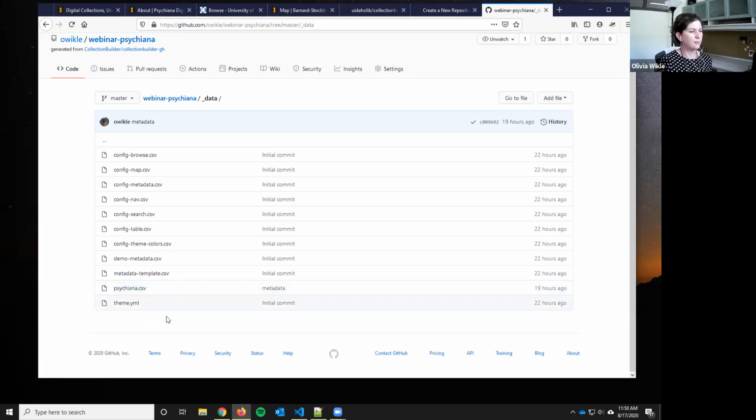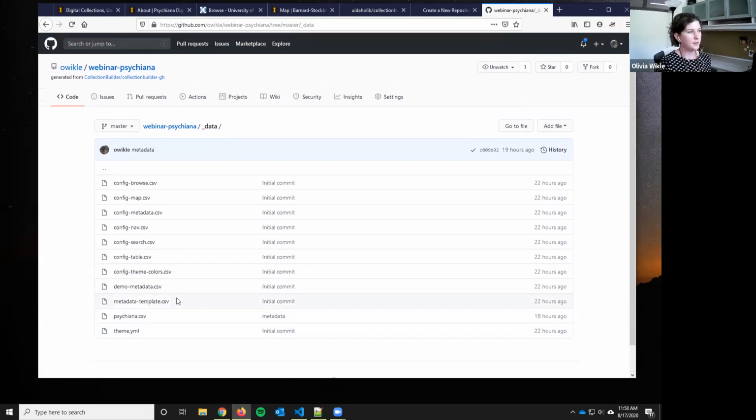And just a note about metadata, if you are interested in Collection Builder and want to try it yourself, be sure to check out our documentation, because there are a few fields of our metadata that you do need to make sure that they're in there in order for Collection Builder to work. It's not too hard to get it all set up, but you probably will need to do a little bit of finagling to get it ready.